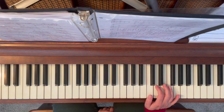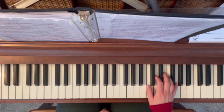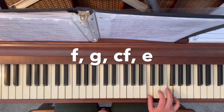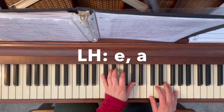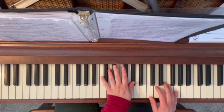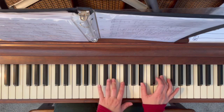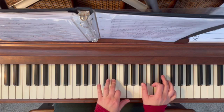Okay. And now for the next part, you're gonna play the B and the E chord like this, then F, G, C, F chord again with the E. Now in the left hand, you're gonna be playing an E and an A. You play the E when you play the B, E chord together, like this. Those two go together, this chord and this E.